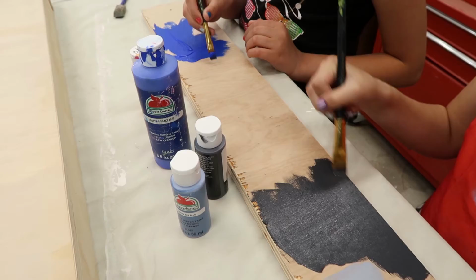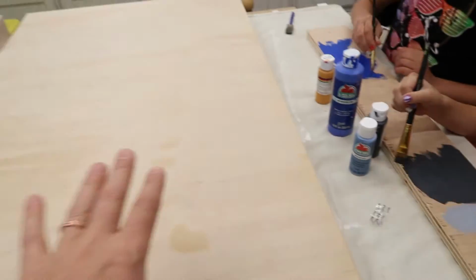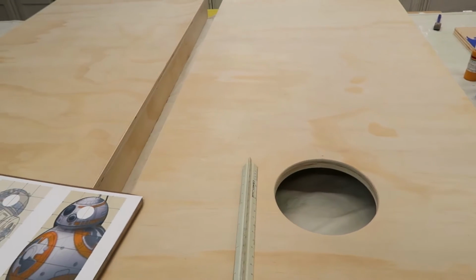So we're just using acrylic paint. I'm just having them practice. The black works. And I'm gonna draw this out so it's like a paint by number.